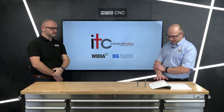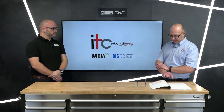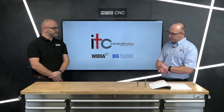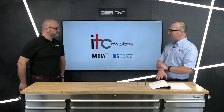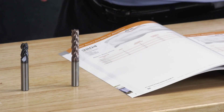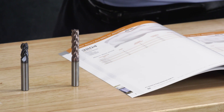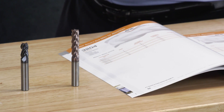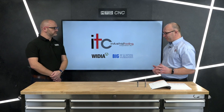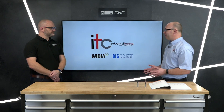Moving on to the Tamworth product — obviously we've got a big facility down at Tamworth. Last year when the new catalogue came out we put a chip breaker range into our aluminium cutters and they're working really well. We've got a three flute and a four flute, and the feedback is that the three flute would be the one to go with on aluminium. What we're now looking at doing — and what's working well in trials — is having a steel/stainless type cutter with the chip breakers in. The main application is trochoidal milling, which is very popular and increasingly so as CAD/CAM software becomes more user-friendly.